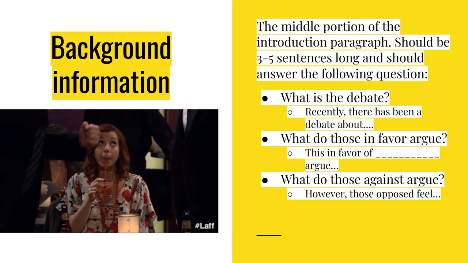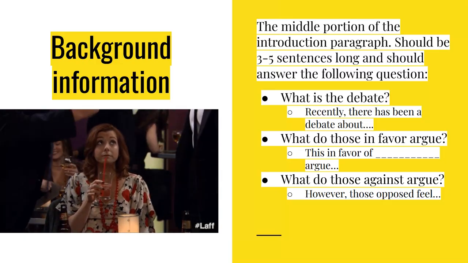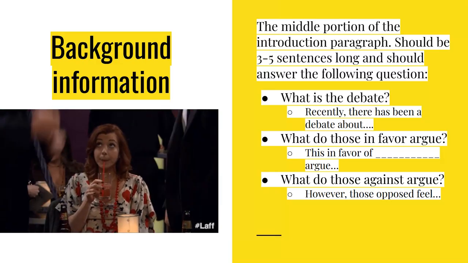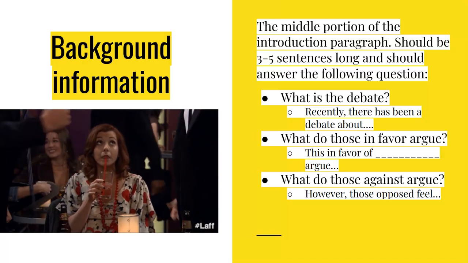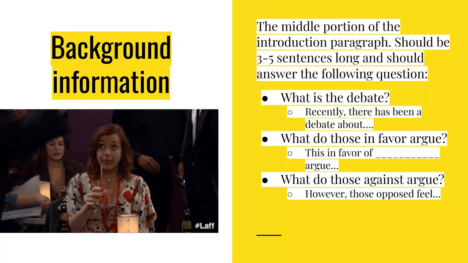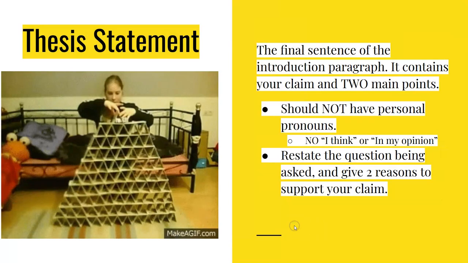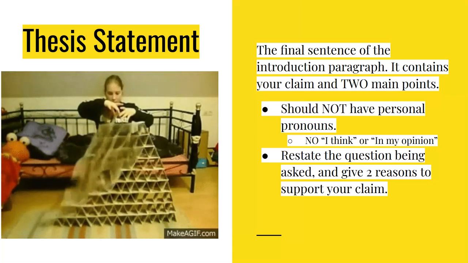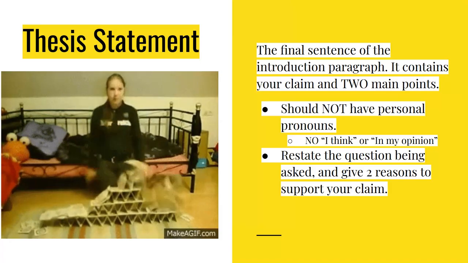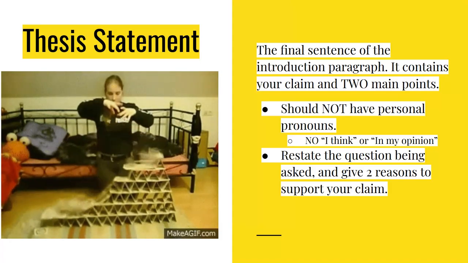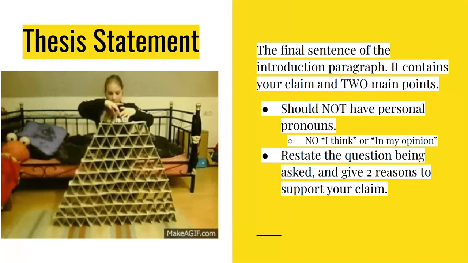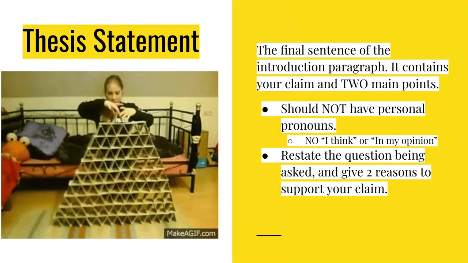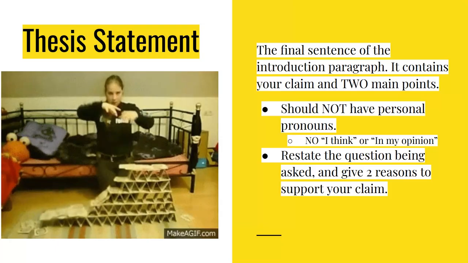One thing that's really important to point out here is that in the background information portion, you are not stating your opinion. You're just letting your audience know what is the debate, why do some people agree, and why do some people disagree, but you're not giving your opinion. You will not give your opinion until you get to the final portion of the introduction paragraph, which is your thesis statement. This is the last sentence of the introduction paragraph. It's going to give me your claim and your 2 main points. Remember, 2 is the magic number to remember with thesis statements. So you are going to decide, do you agree or do you disagree with the prompt? You're going to state that, and then you're going to give 2 reasons why you feel that way.